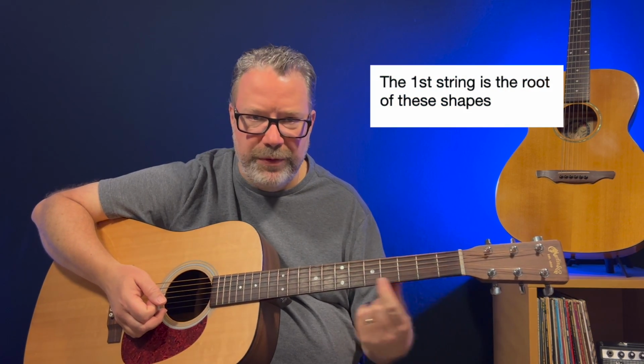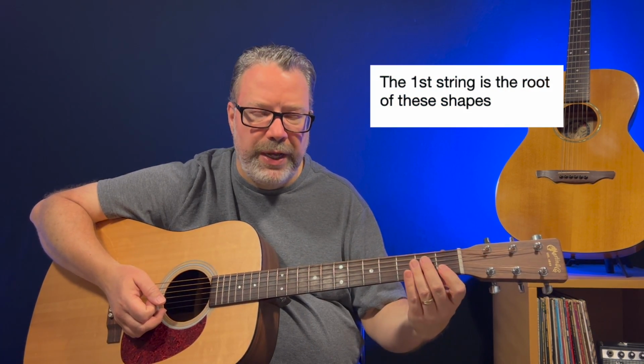Now for shape number 2, we're going to play a minor triad chord shape. And the cool thing with all these is you just got to remember the notes on the 6th string, which is the same as the 1st string, so you know what chord you're playing. There's a major shape, which we've covered. And now we're going to do a minor shape.